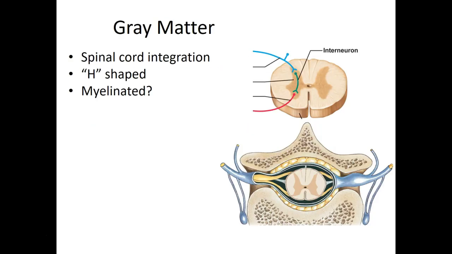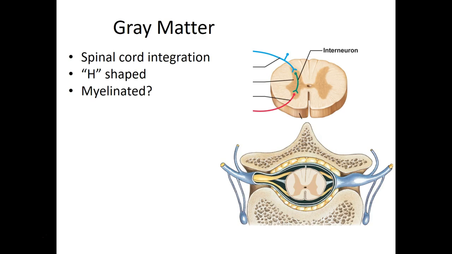All right. Gray matter. So if we look at a cross-section of the spinal cord, we have both gray and white matter. So who remembers how we can distinguish, or what anatomical features or cell structures are part of gray matter versus white matter? Let's start with the question, what generates white matter? Anybody remember? Myelin, yeah, exactly. So myelin generates white matter.